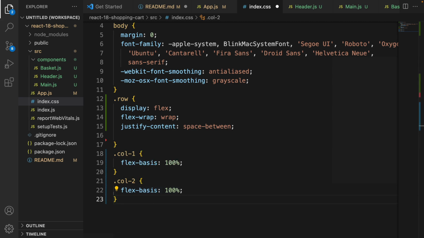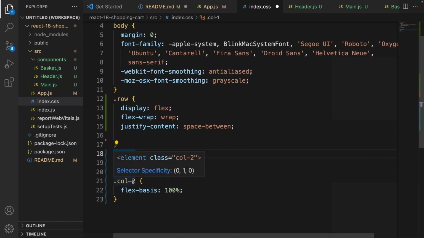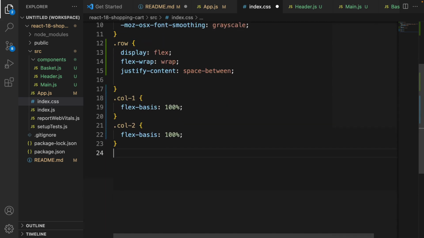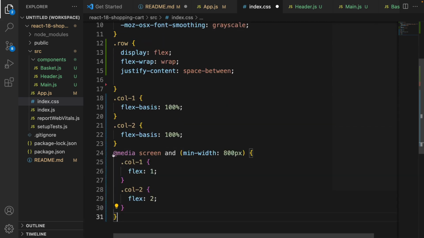But what is the difference between col1 and col2? Col1 occupies 1 of 3 of the width of the screen, and col2 occupies 2 of 3 share of the screen. So for larger screens, set media screen to minimum width of 800. Set col1 flex to 1 and col2 flex to 2.